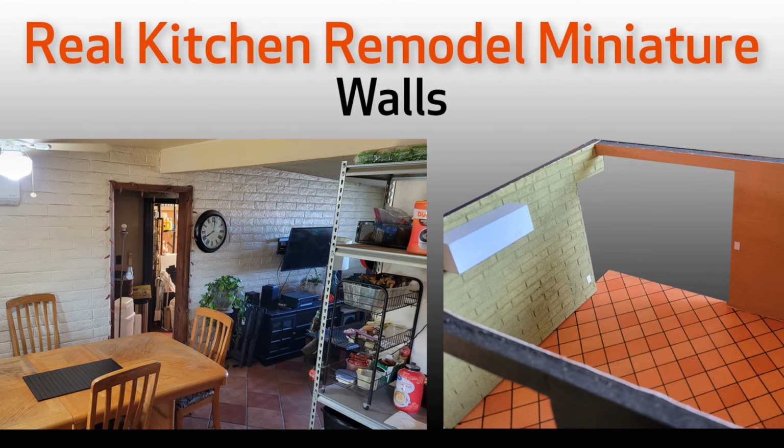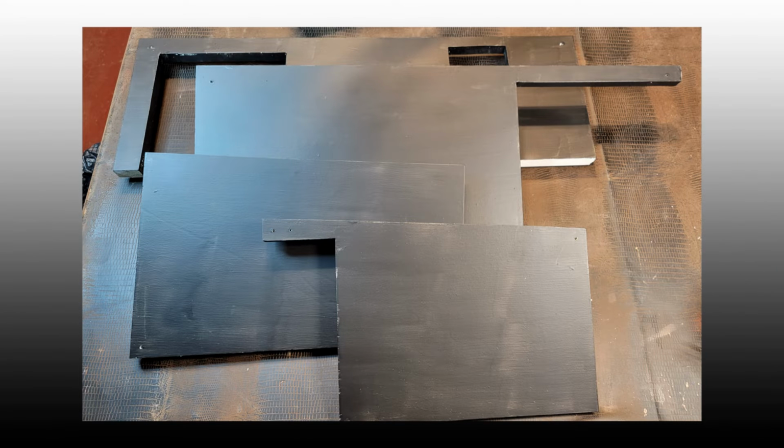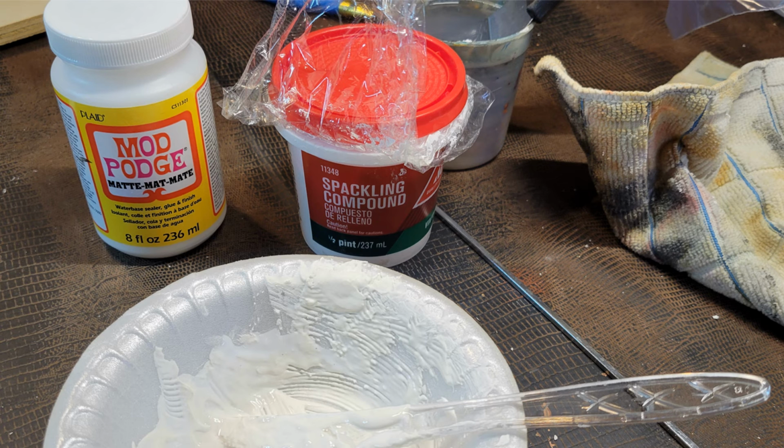And here's what MiniMakerSal did with the walls. First she painted all the surfaces that weren't going to be inner walls with a black chalk paint. To make bricks right on the walls, Sal mixed up some spackling compound with Mod Podge. She did about 4 parts spackle with 1 part Mod Podge. When it dried, she discovered a 10-to-1 part mix would have been much easier to work with, as the surface wouldn't have been so hard.